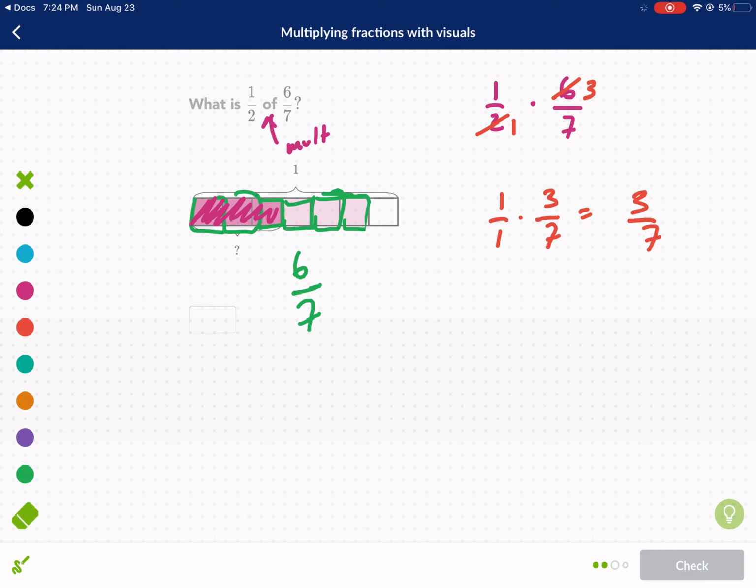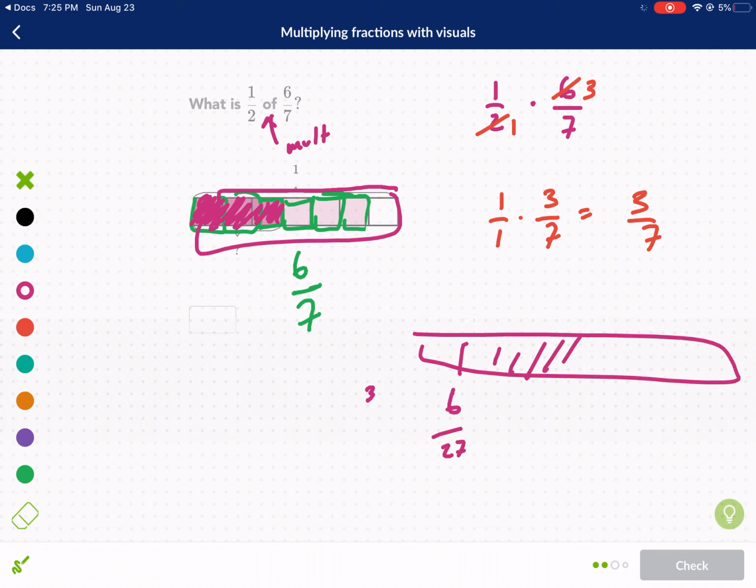Does that line up with what we did in this problem? Yeah, look. We have 1, 2, 3 out of these 7 selected. And I wish you could go back to the other problem so we could see. I think it was 6 out of 30, because then we made it smaller, whatever it was. Sorry about that. So that's 3 out of 7.